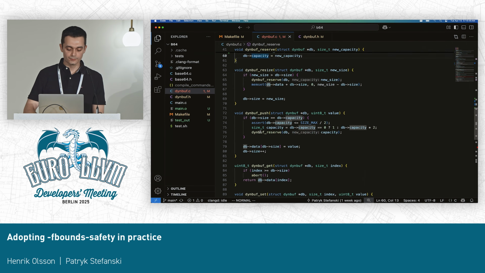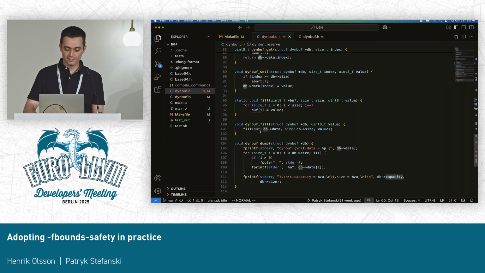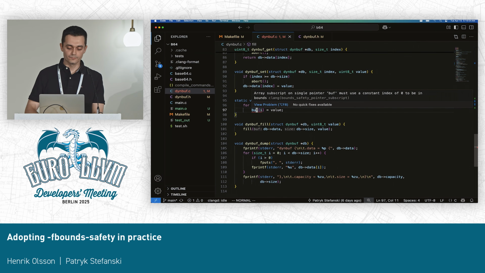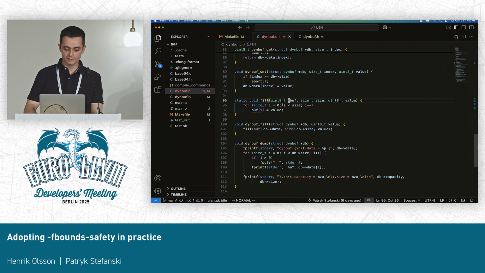We can see whether we have another issue. And yes, we do. Again, we cannot index into a single pointer. Here, buff is a function parameter, which means it has the single attribute by default.